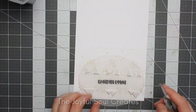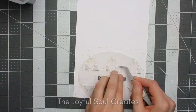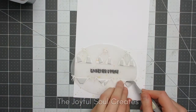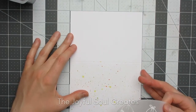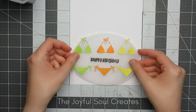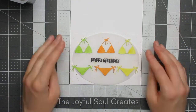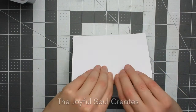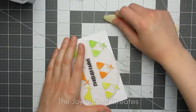Off camera I added some little bits of foam tape behind the die-cut pieces. You want to make sure your tape is hidden behind these die-cut pieces because otherwise it will show through your vellum. Then I'll just use my reverse tweezers to take the backing off of those and use my craft mat to help me line up my card base and get that oval perfectly into position. I didn't fold the card base before adhering it because I wanted it to be nice and flat, so I did fold it down afterwards and creased the fold with my bone folder to make it nice and crisp.